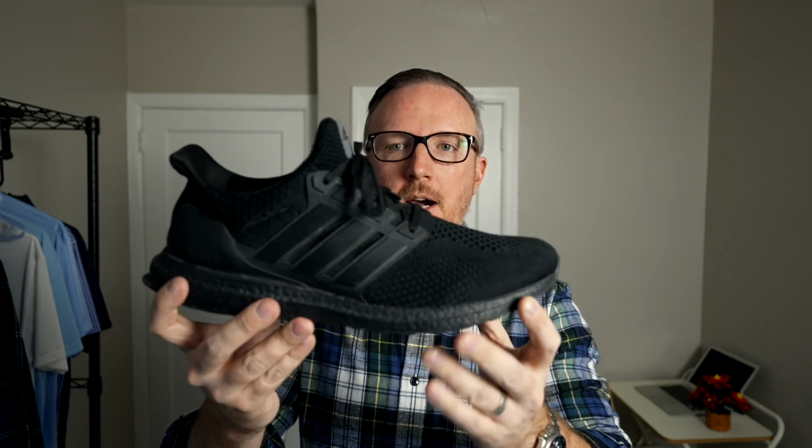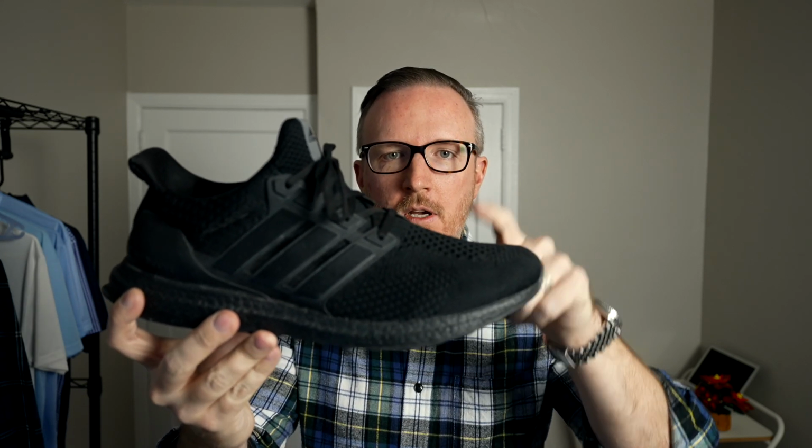And if the weather is dry and I'm just walking around doing some errands on foot, since living in Queens, New York, I don't take the car out at all unless I'm leaving the area, I just end up slipping on my all black Adidas Ultra Boost. I just think of these as, okay, I'm gonna go grocery shopping. I have to grab my big backpack and a couple of bags, slip these on, as long as it's dry, as long as it's not super cold.